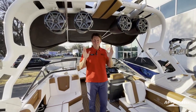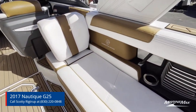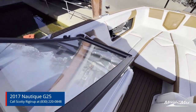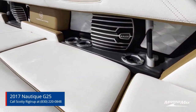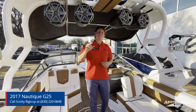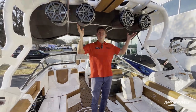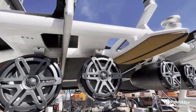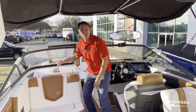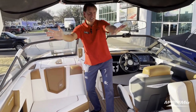I also want to talk about the stereo system on this boat — it is awesome. This is a Jail Audio Studio Elite package. Not only do you get six 8-inch speakers in the cockpit area of the boat, but you also get two subwoofers. These are not just standard 10-inch subwoofers — they are 12-inch subwoofers. Those 12-inch subwoofers are actually 45% louder and stronger. So a lot of boom. And another awesome upgrade are the eight Jail Audio tower speakers. This boat makes great music like you would not believe. The Jail Audio Studio Elite also includes the wave front speakers, which splash sound up from the dash into the windshield and back over everyone in the boat.